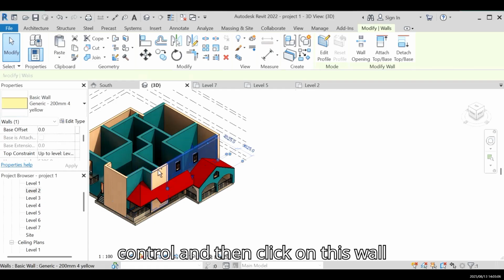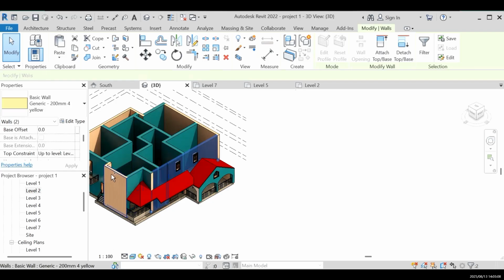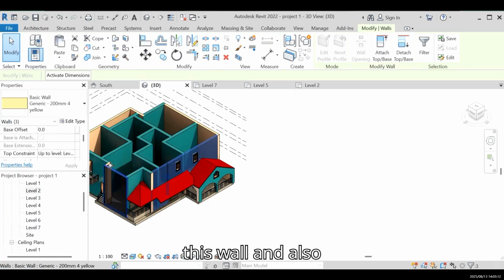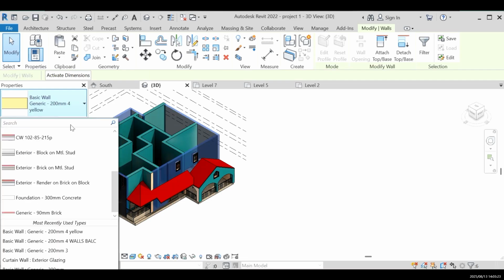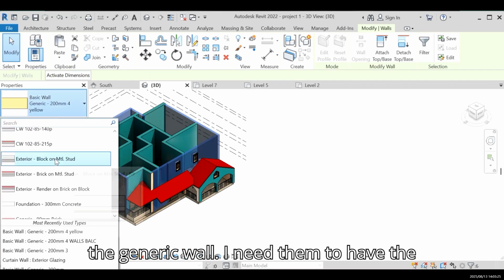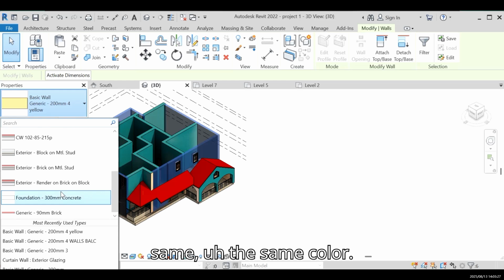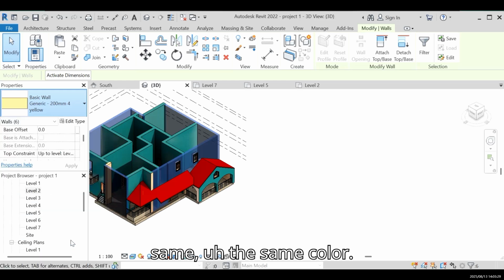If I press Control and then click on this wall, and also this wall, and this one, this one, this one, let's transform these walls to the generic wall. I need them to have the same color.